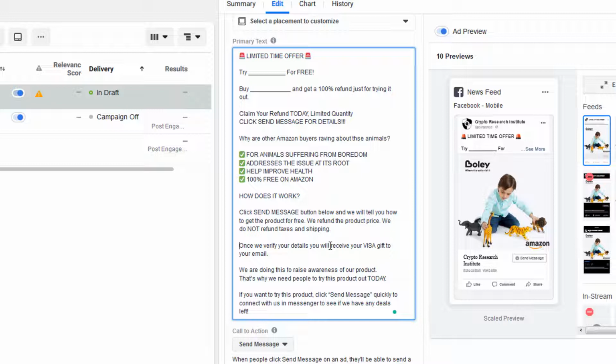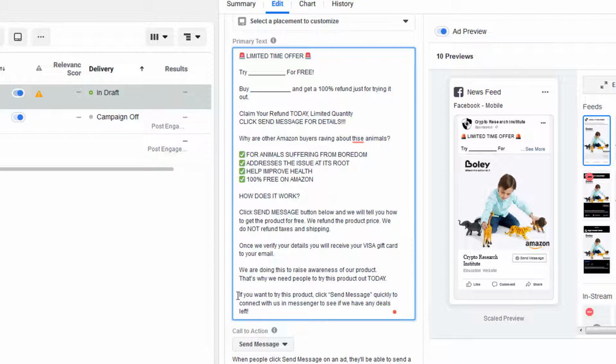Once you verify your details, you will receive a Visa gift card to your email. We are doing this for people who are still reading, who still do not want to go and get this thing for free. We explain why we are doing this. We say we are doing this to raise awareness of our product. That's why we need people to try our product out today.